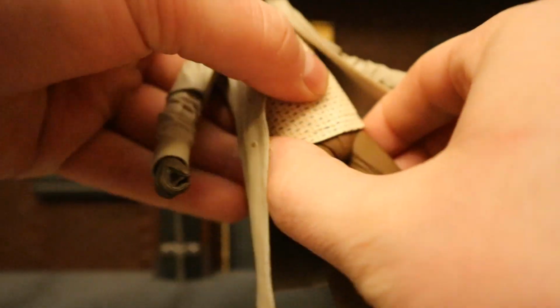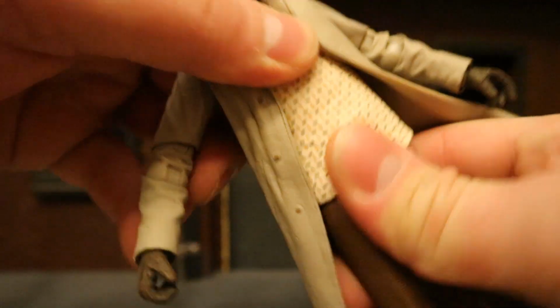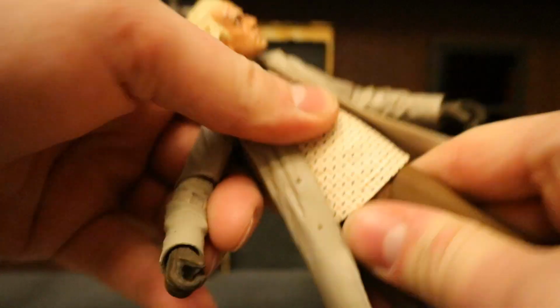In the middle here, he's got this soft goods shirt on top of some kind of a ball joint here. And go forward and back and rotate around.